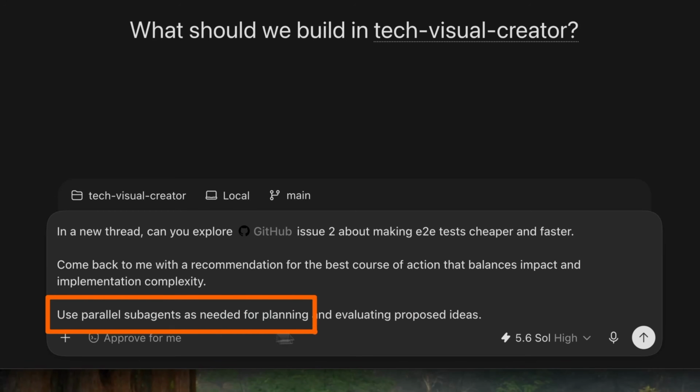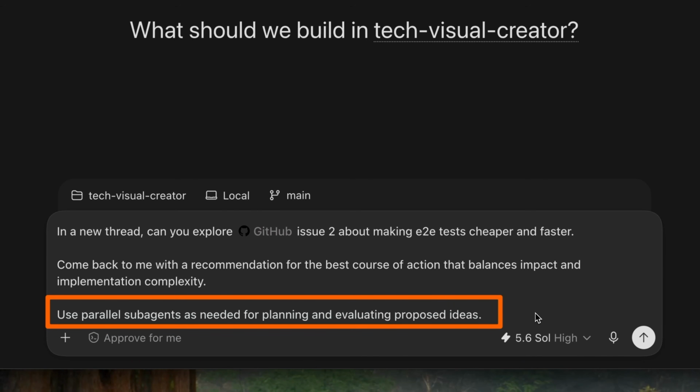Now, the key point about subagents and the Orchestrator Rule is that you don't have to design the entire delegation plan yourself. You can simply ask Codex to use subagents as needed, and then Codex can decide where subagents would help with the task. The Orchestrator Rule is the final piece of the puzzle in what separates the top 1% of Codex users from the rest. By combining all three rules, you're able to tell Codex an outcome that you want and have Codex orchestrate the needed threads, pull internal and external context, and verify success.